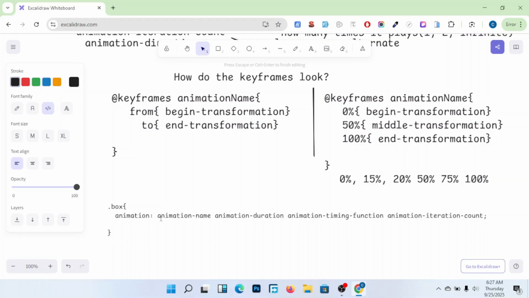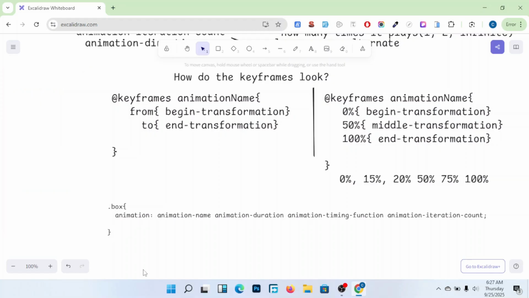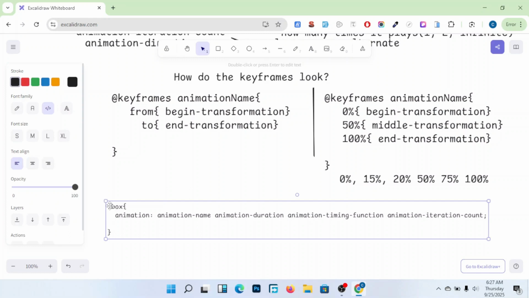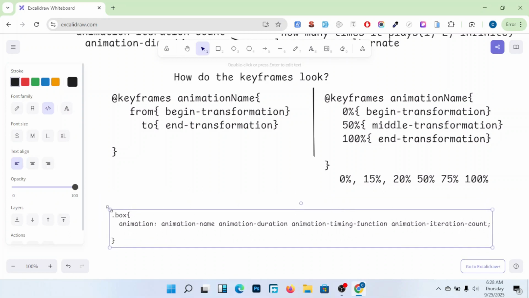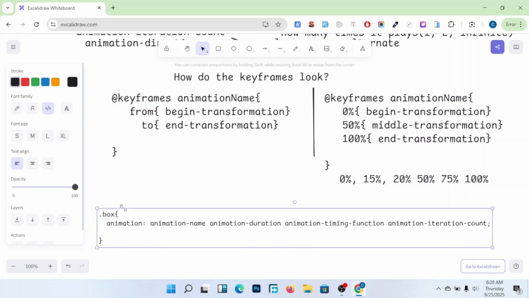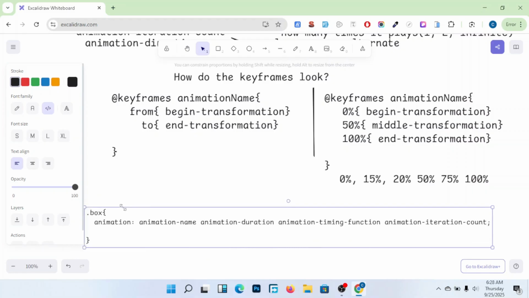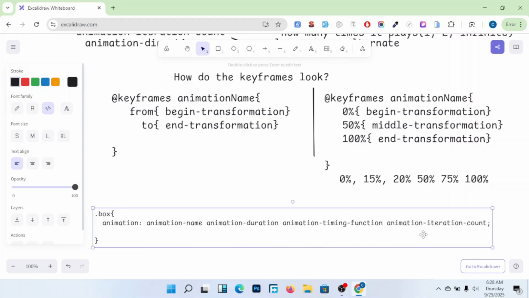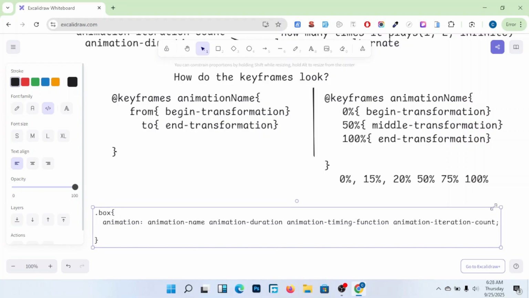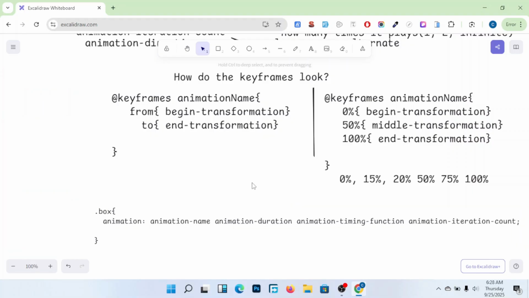So we have started those things here in the beginning. They were like this. So this is how the animation is. Once you master the way the animation is going to look, just master how the animation is going to look like. Is it going to be from the beginning to the end, as long as you know the transformation? Is it going to have multiple steps? If it's going to have multiple steps, you put this.